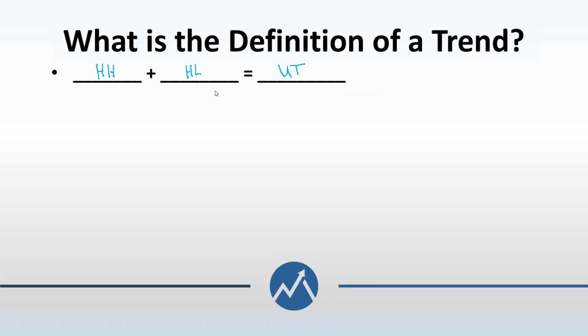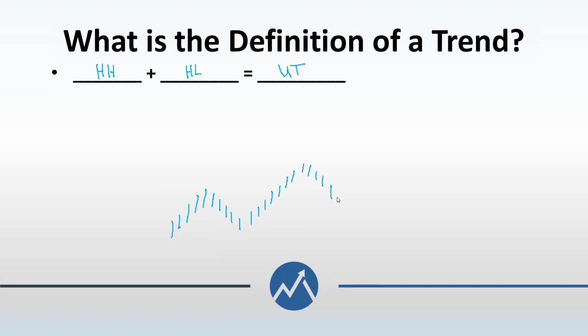Now, what do I mean by higher high and higher low? I'm not talking about just one price bar in relation to another. That's not what I'm referring to. Whenever we're talking about higher highs and higher lows, or in a downtrend, lower highs and lower lows, we're referring to pivot points. A pivot point is a place where the market has climbed or retraced from. It's a price point the market has gone to and then pulled back from.